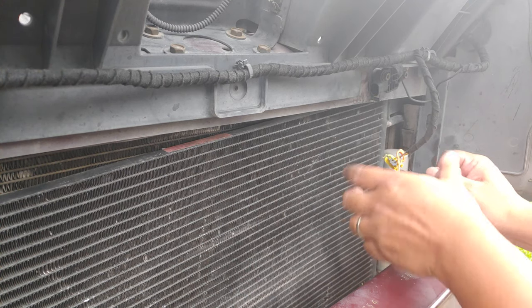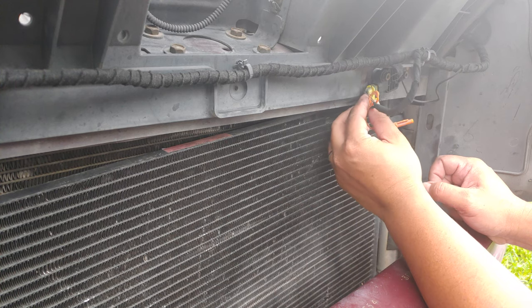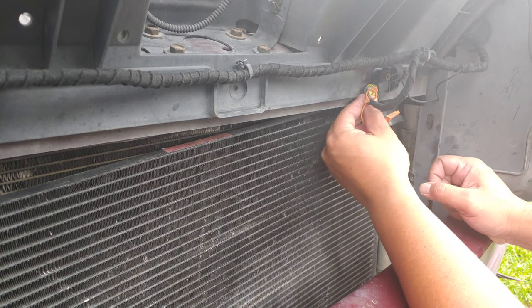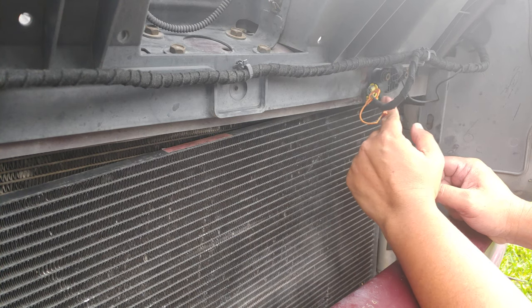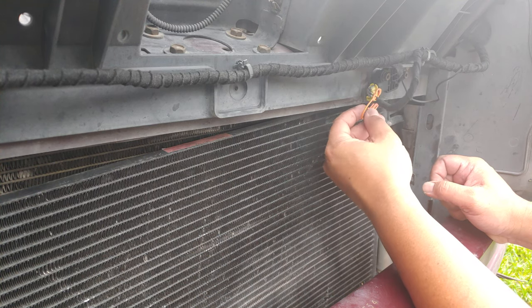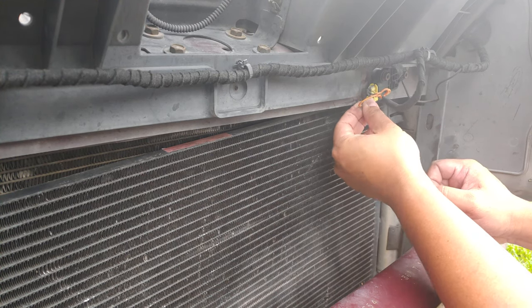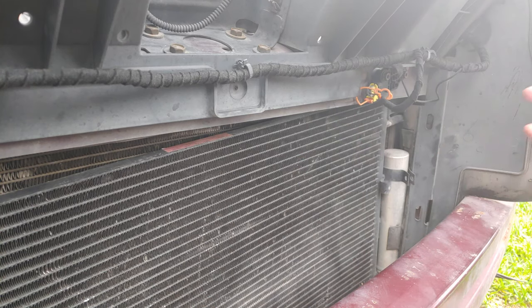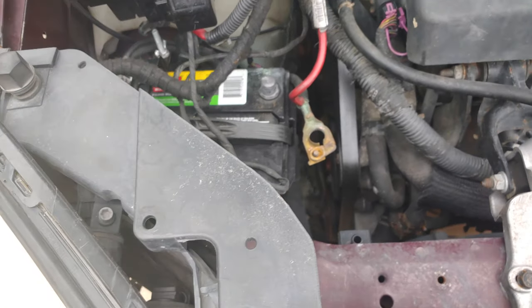Alright, so insert it. If you use a different part number, there's a good chance that it will not fit because of the grooves of the connections. Okay, and then insert your orange, I think this is your safety tab. How do you insert this? Just push it in. Okay, so it's good. Now I just need to connect the battery and check if the airbag light is still on.